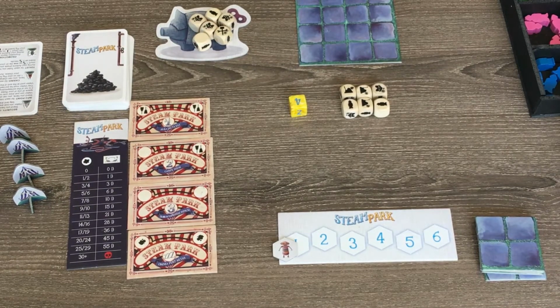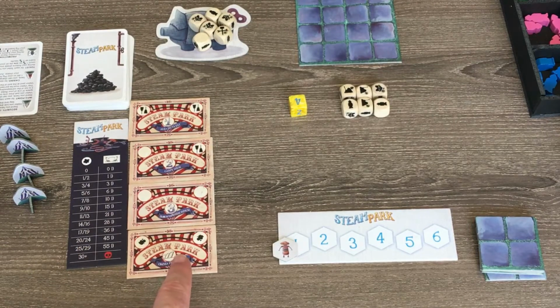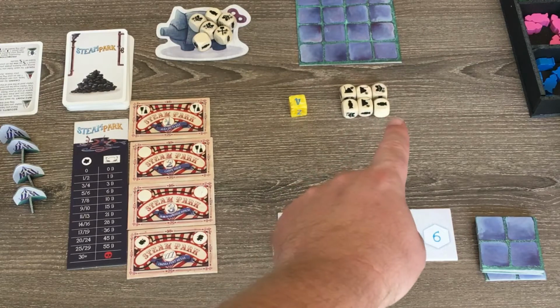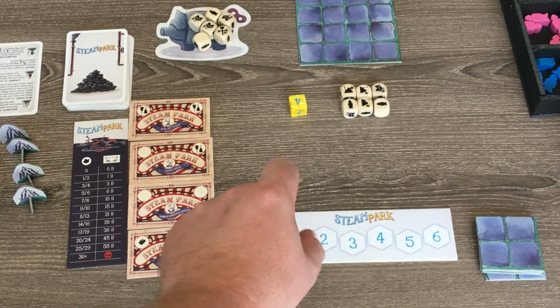Set aside the 4 turn order tokens. Gather 6 additional action dice to be used by the AI bot. Have a D6 readily available.